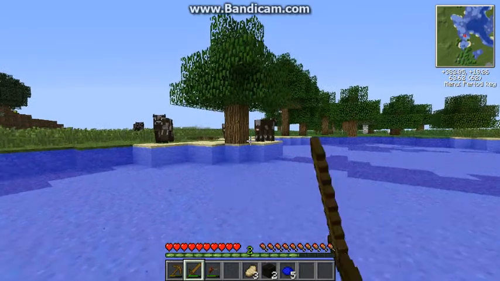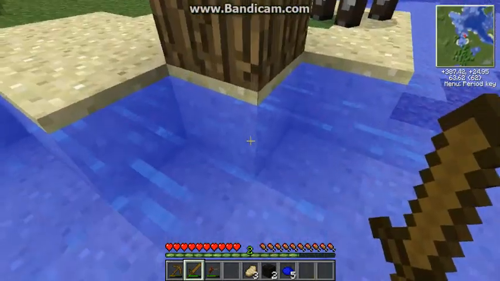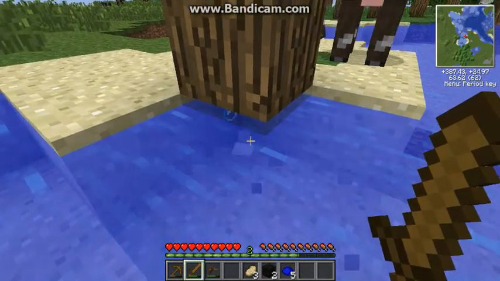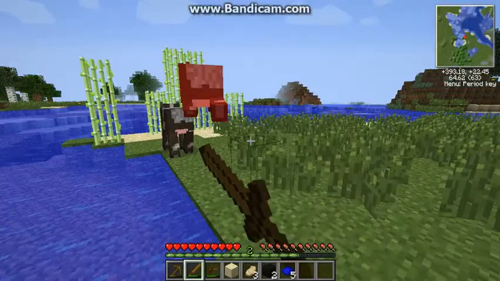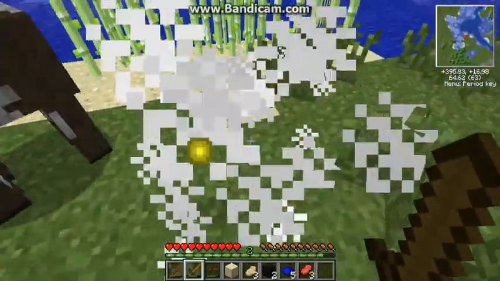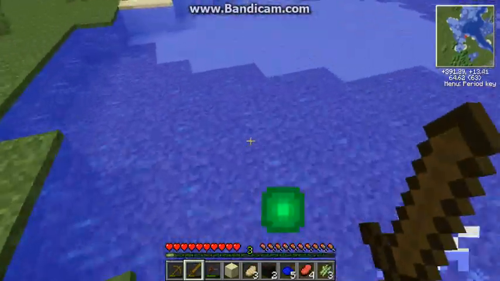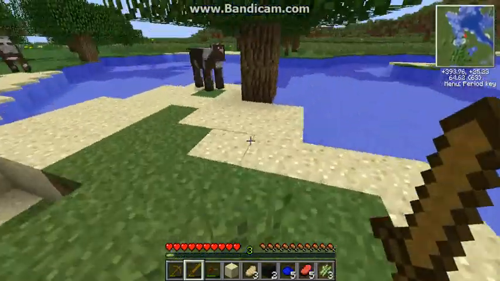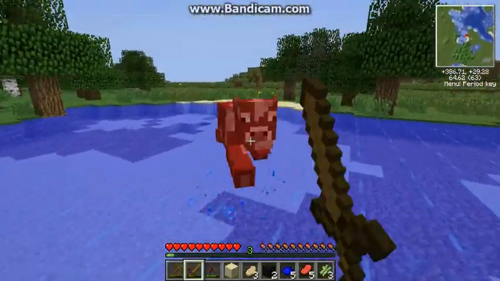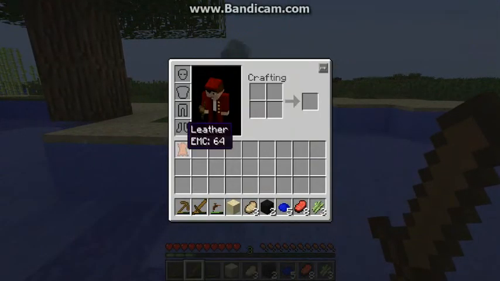Hey, I thought trees could not grow on... This is a glitch. I thought trees could only grow on dirt. Oh! I want to kill the cow. Please give me some leather. You give me a bunch of... I want liver. I want beef. Are you getting beef? I want some liver, cows. Okay. Yeah, I just want to kill this cow first. We got a piece of wood.